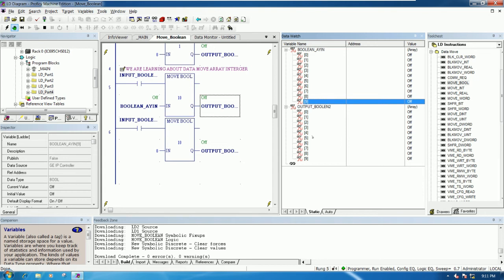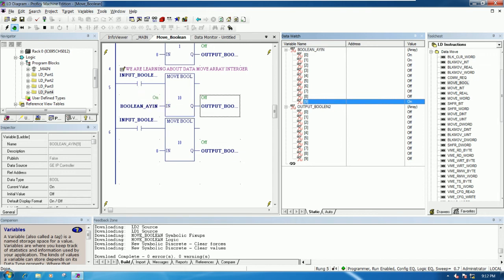Okay, so if I would like to move the Boolean number 1 from off to on. Yes, from off to on. And number 2, array number 2, input from off to on also, and also number 10 from off to on also.